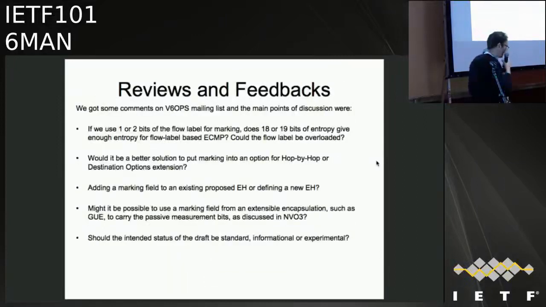Excuse me, could I just ask a question for clarification? The packets you're measuring here are packets that could transit your measurement domain, right? They're not originating, you don't control the originating nodes that generate these packets, do you? I think that both use cases can be done. In our experiment, our implementation, the marking is made on the border of our domain, the Telecom Italia domain. When the packet comes into our domain, that is a controlled domain, we apply the marking, and then we restore the marking field when the packets go out of the domain.